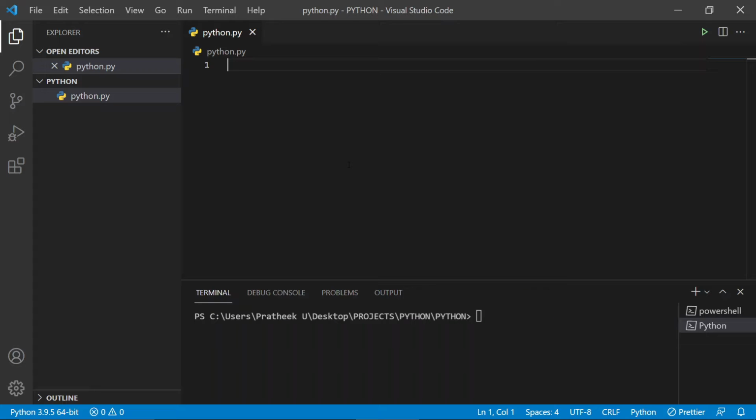So in this video, we'll be learning about the print function. Now you might be wondering why I've introduced the print function now. Well, we have been using it a lot since the beginning of this course. But there are a couple of things that you need to know about the print function. That's why I created this.